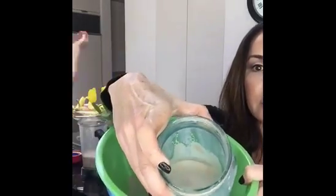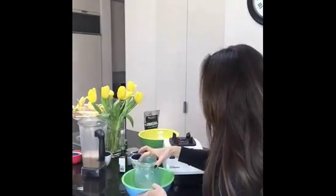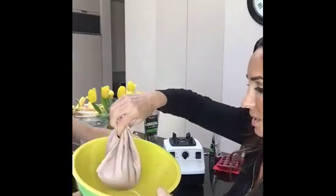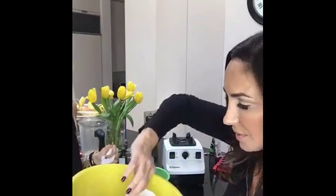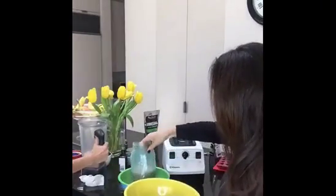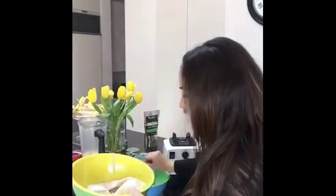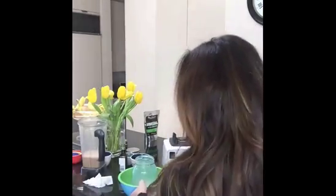Look, it's in here. Can you do anything with the stuff that's in that bag? Yeah, that is actually almond meal. So this is the almond meal, and you're gonna keep squeezing that into your bigger jar. Next time we'll use a bigger mason jar. And what do we do with this stuff? You can cook muffins, pancakes, anything you want to make with almond meal. So did you guys catch that? Basically the milk is now in the jar, and what's left in the bag is almond meal, so you can use that for recipes. So we simply made this, a little messy, but simple.